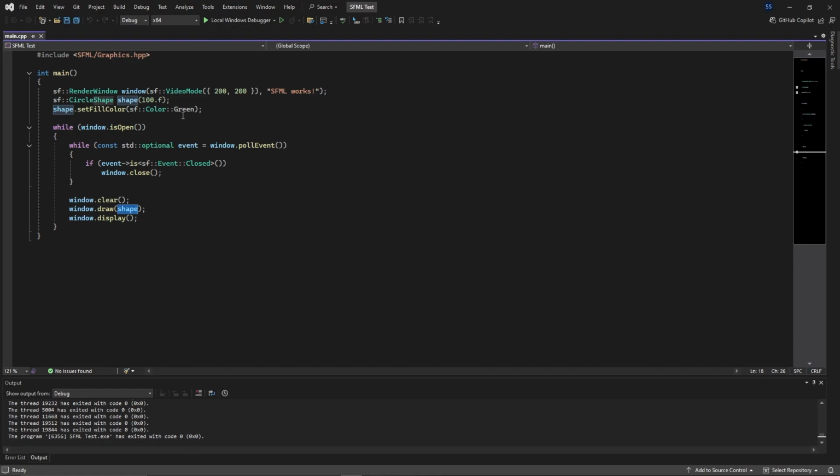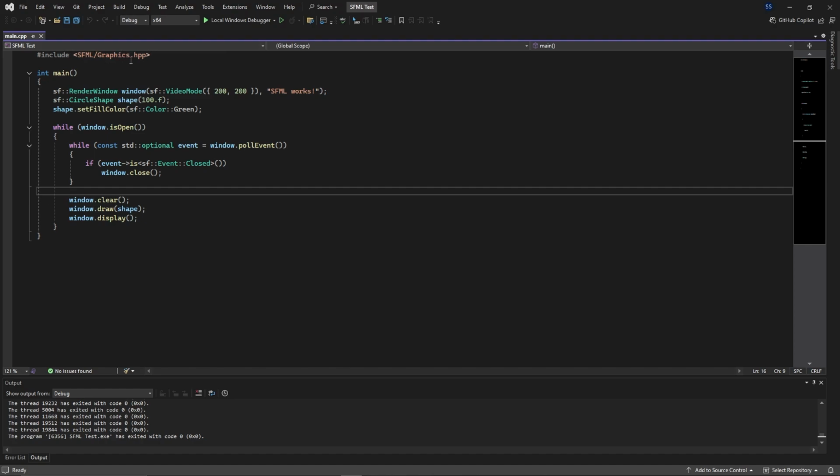Oh, here's the color right here. And here's the circle shape. Anyway, so here we go. This thing works. We're 30 minutes in already and we didn't even do anything. But that's what happens when you're coding with Code Man S.